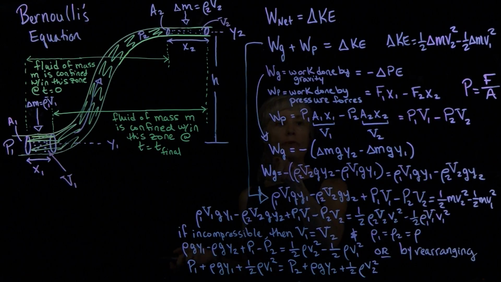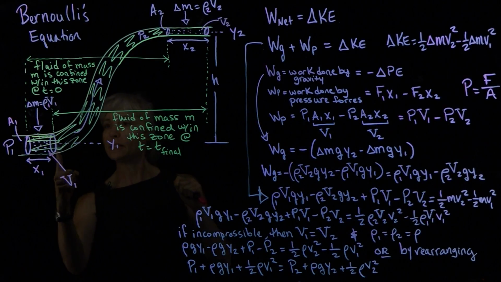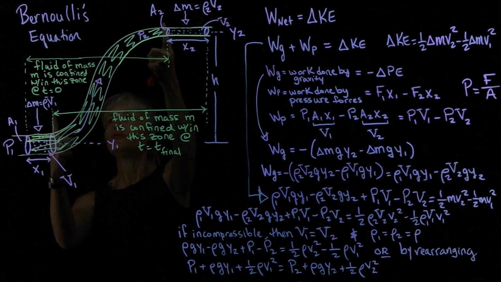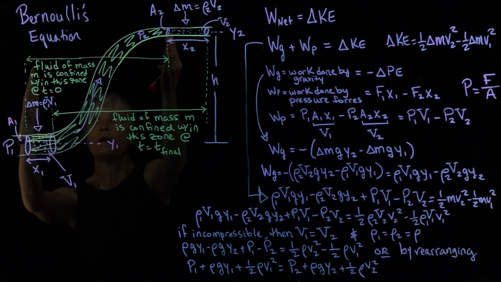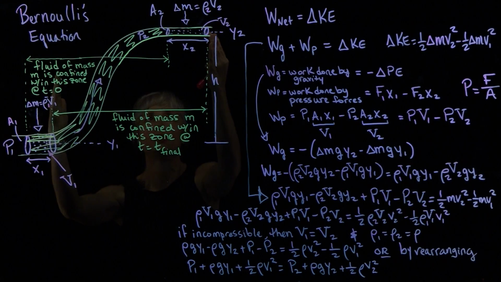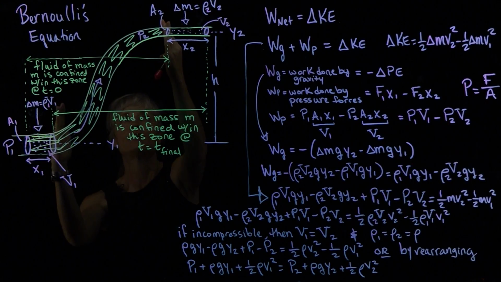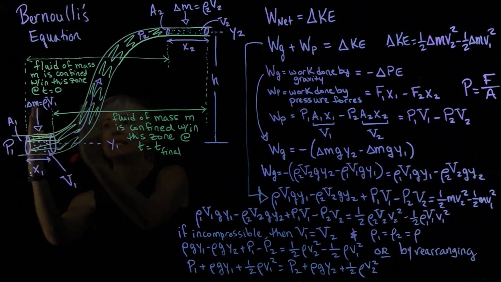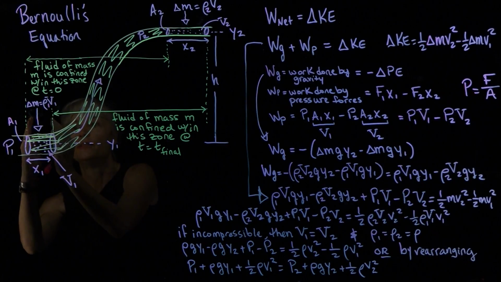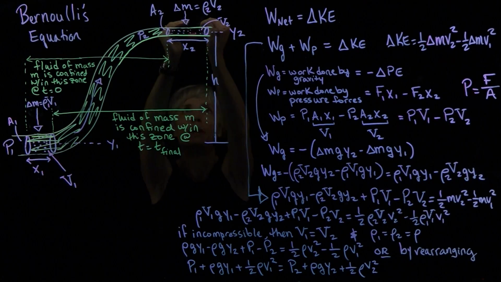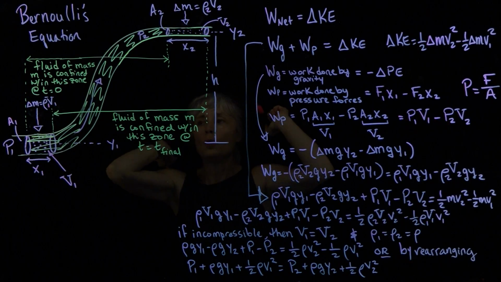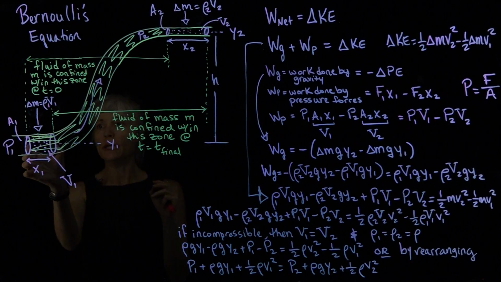Okay, so the work done by gravity, again, look at this location to this location. As the fluid moves from being confined between these two spots to being confined between these two spots, this chunk right here does not change height. It does not change height. The only part that's changing height is this chunk of fluid right here, delta M. This little chunk, delta M, is being lifted up to be confined in this little chunk, delta M. So the only piece of the fluid that is actually experiencing a change in its potential energy is this little chunk right here.